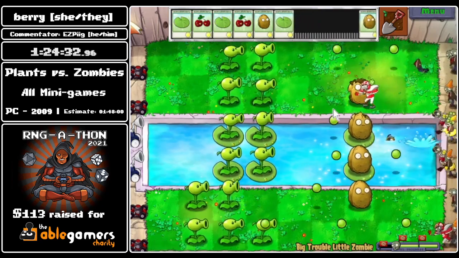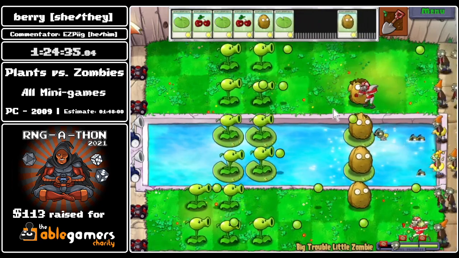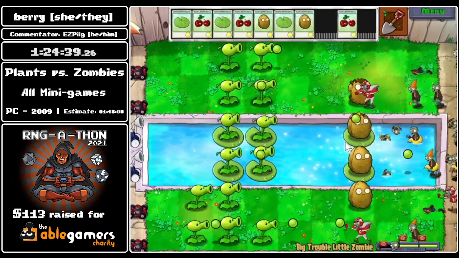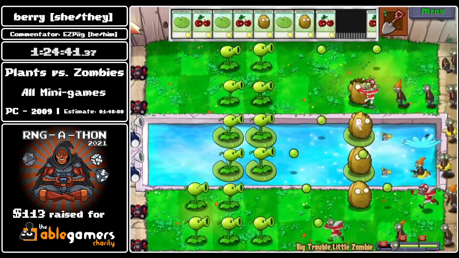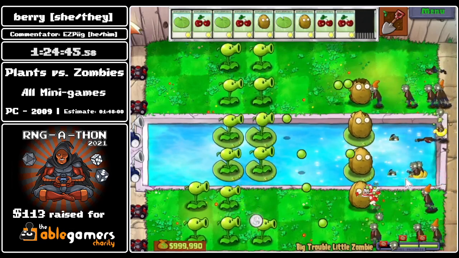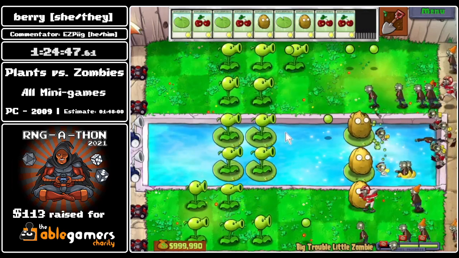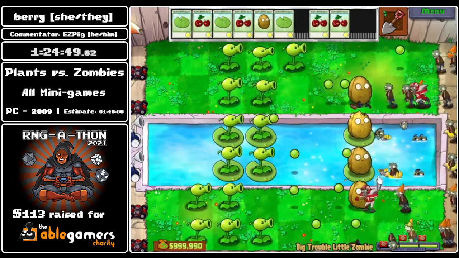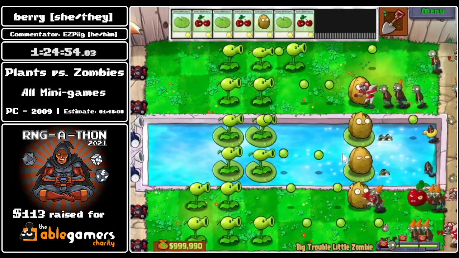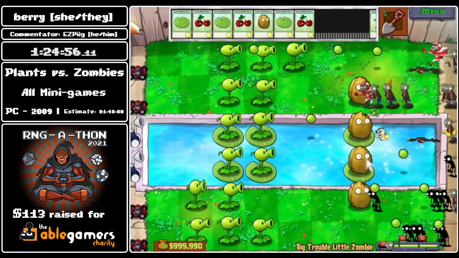I have at least 2 pea shooters in every row now, which is good. Yeah, everything should be fine. You're getting quite a lot of pea shooters here. Much more than you would expect to see in a typical run, really. Yeah, so here we have our 4 cherry bombs that we need for the rest of the level. I should probably use some of them. I can use that one. You'll probably get another one.